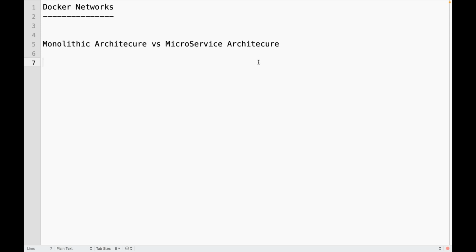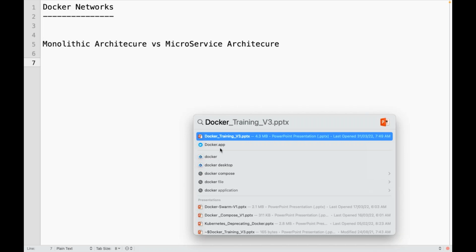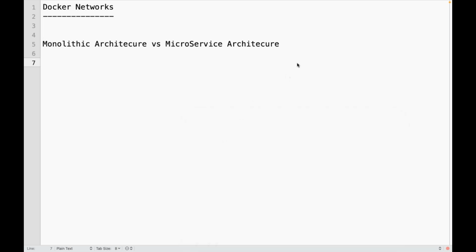Applications can be developed in either monolithic architecture or microservice architecture. One minute, let me open the document first before we proceed further.